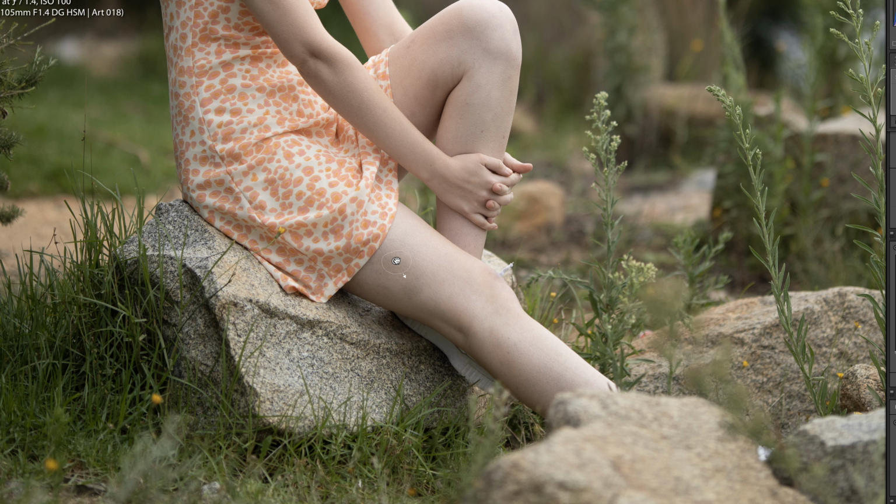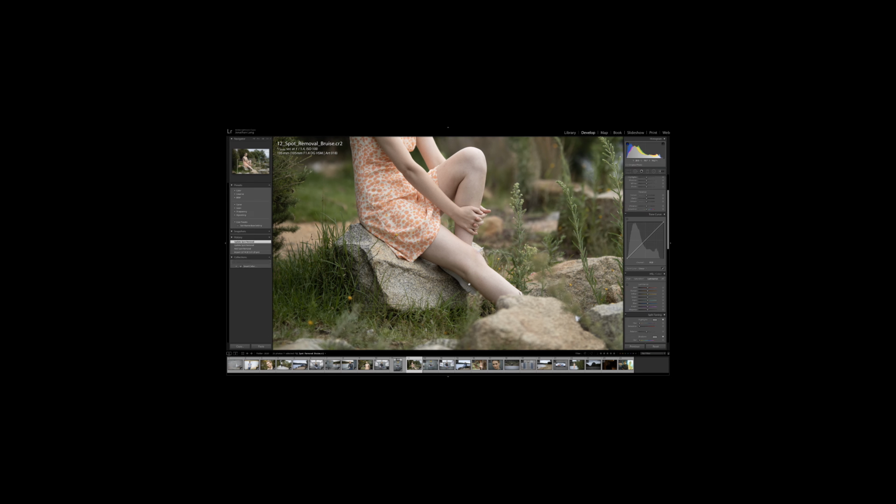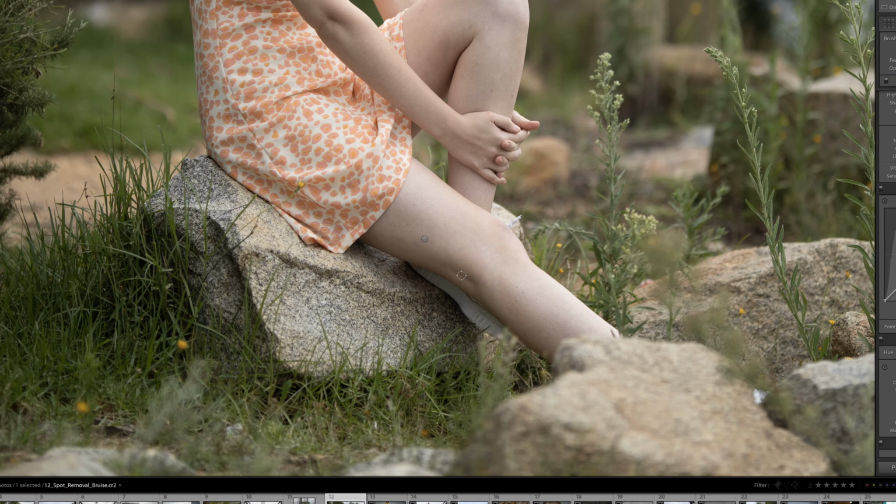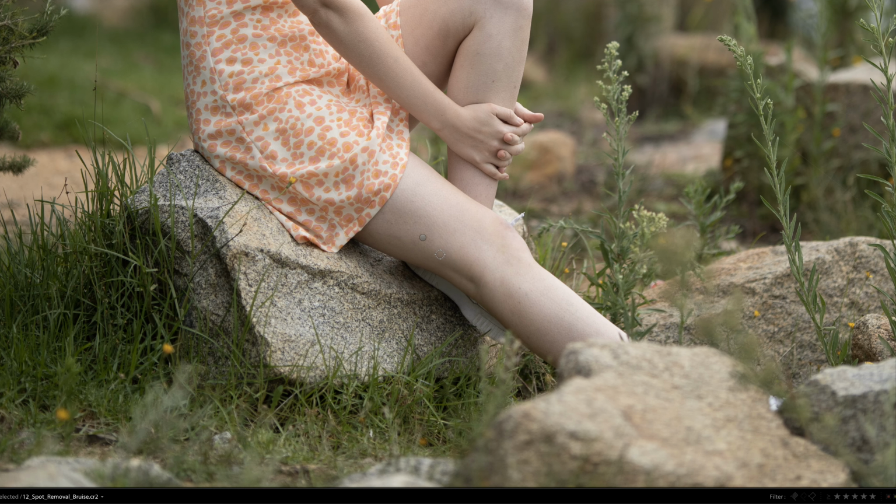Sometimes Lightroom isn't so smart about where it sources the sample to heal from. If this does happen, just grab the source part of the brush and move it to something more suitable. Once you're happy with the result, press Q again to exit the tool. If you need to make adjustments, press Q once more and you should see a grey dot or pin. Click on this and you'll be able to access the source and destination of the spot removal tool once more. If you need to remove the brush, click on the grey dot first and then press delete.